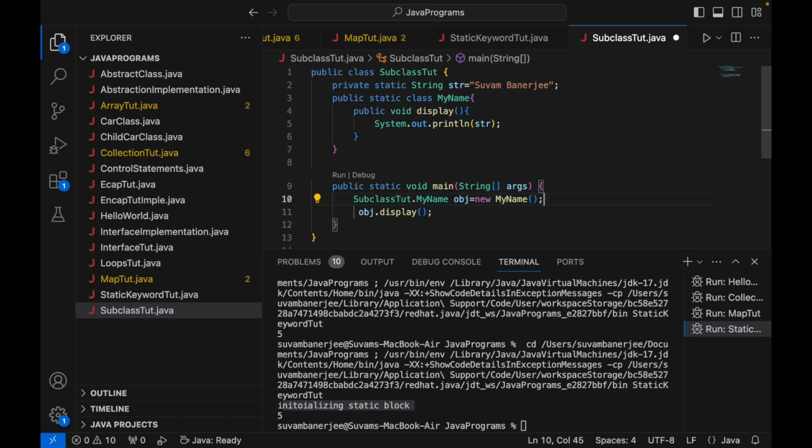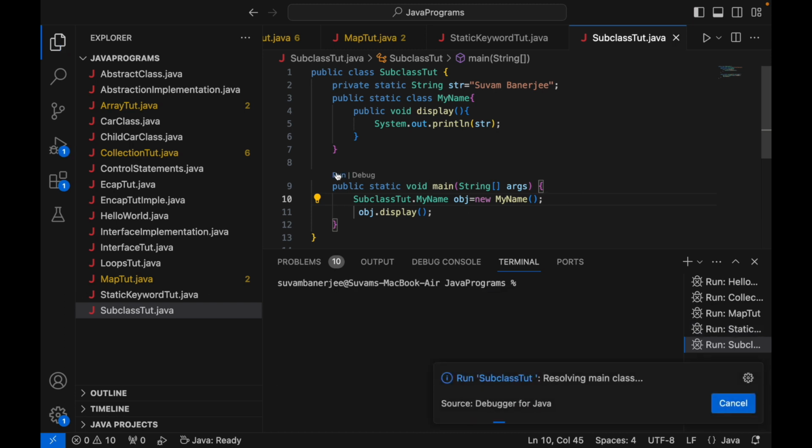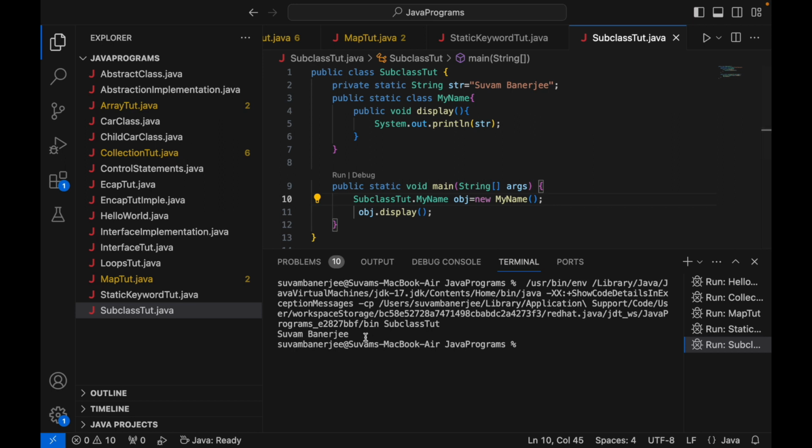So this particular class my name is a static class. We can directly declare this my name as this. Okay, new my name, and then obj dot display, right? If we run it, then it should display the name Suvam Banerjee, right?